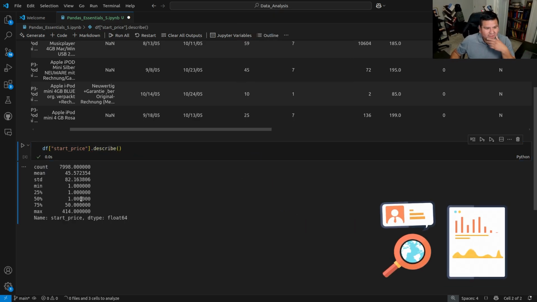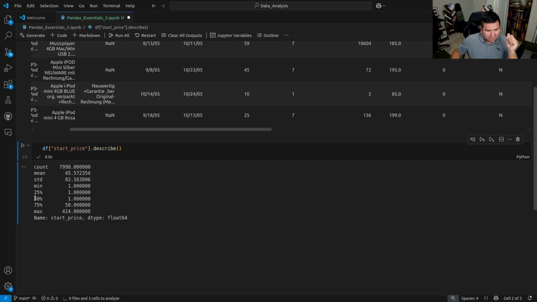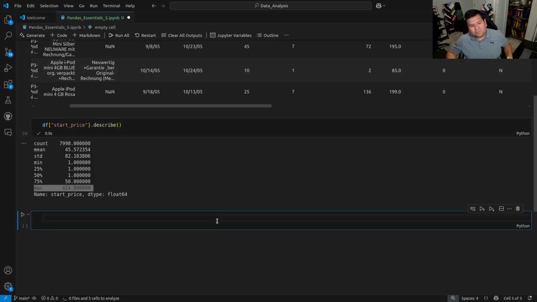Here we have the summary statistics associated to start price. Okay, so we can quickly see that the median start price was 1, the 75th percentile is 50, and the maximum value is 414.